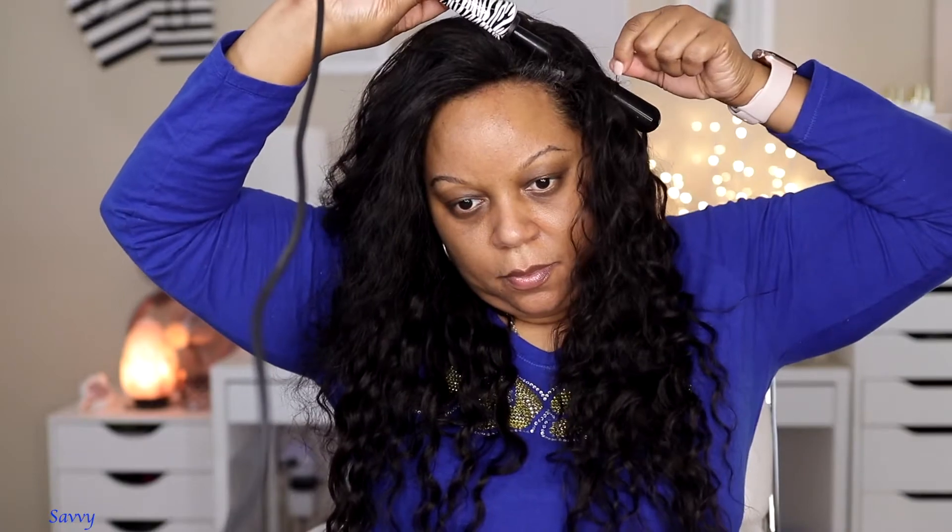I can't remember who makes this wand curler but I'll link it down below. It's time for me to touch up my roots, but I also wanted to show you guys a little trick I use to color any of my gray hair — and it's also something I use to color the lace that's showing. You can see a little bit of the lace in the front, but I have a trick for that. I'm going to continue blending my hair with the wig unit and wand curl it so it all blends seamlessly with these loose curls.